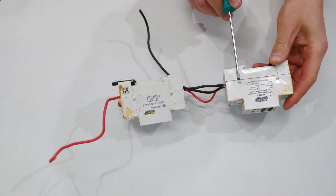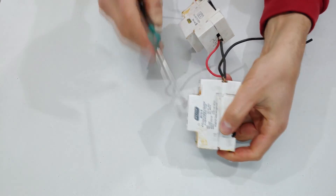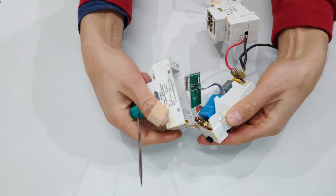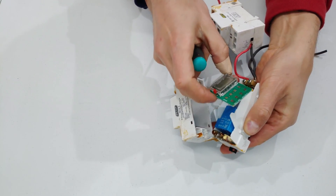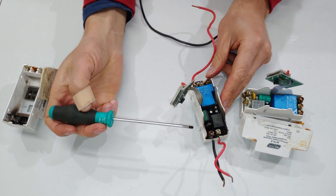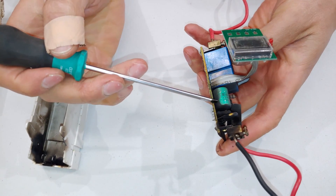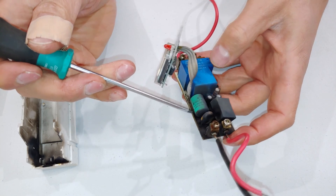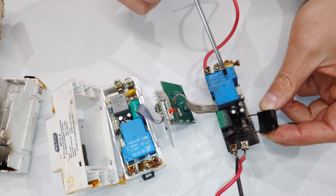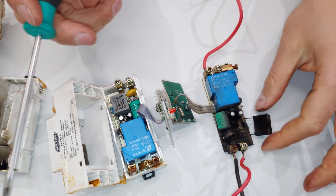If you'd like to see what's inside the timer and how to open it, there are two clips on either side. Then it opens like this — just be careful, these little posts tend to fall out. There are just the buttons and your little LCD display. I've had a few failures on these — as you can see, this one is totally burned out and has actually popped. What you will notice is it does have quite a nice battery, so if your power goes out this can last quite a bit of time and you won't lose your settings. Even though the max current carrying capacity says 20 amps, this is actually a 25 amp relay. The reason this one blew is because there was a floating neutral and it was used with a generator.